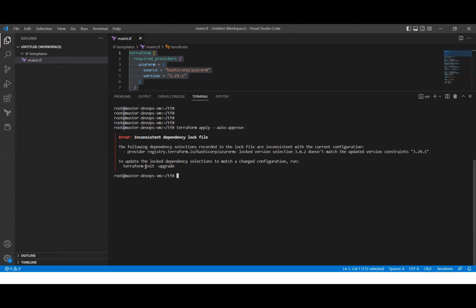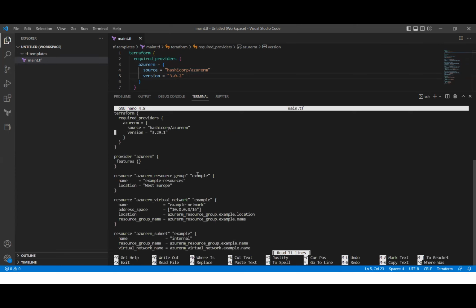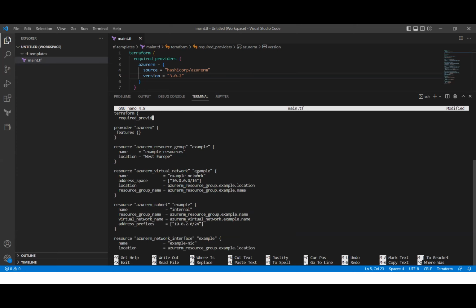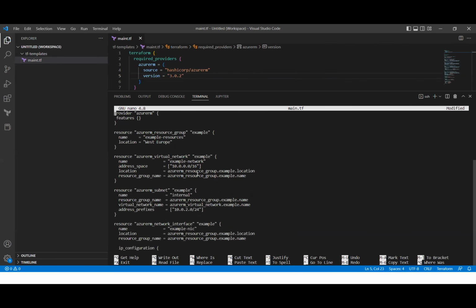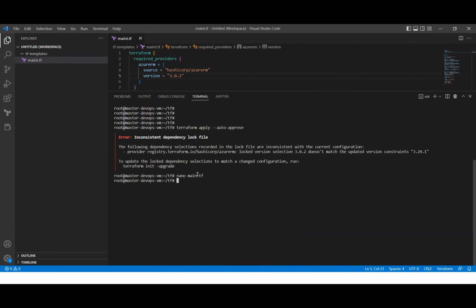See, it is saying you need to initialize it and upgrade it, because it does not match 3.0.2. Okay, the latest version, I have to use 3.0.2. It's telling you that you are trying to use an old version, so try to upgrade it. Now do one thing. If it is very confusing to write, you may just go ahead and drop this one. There's no harm. You need to mention it here. If it is asking, I'll add it.